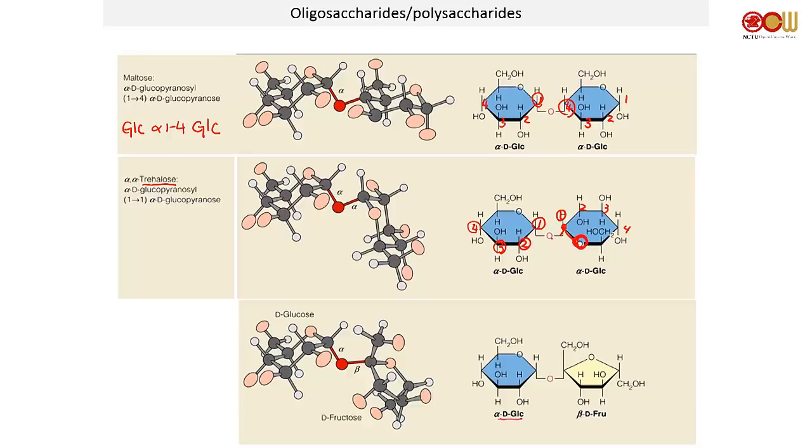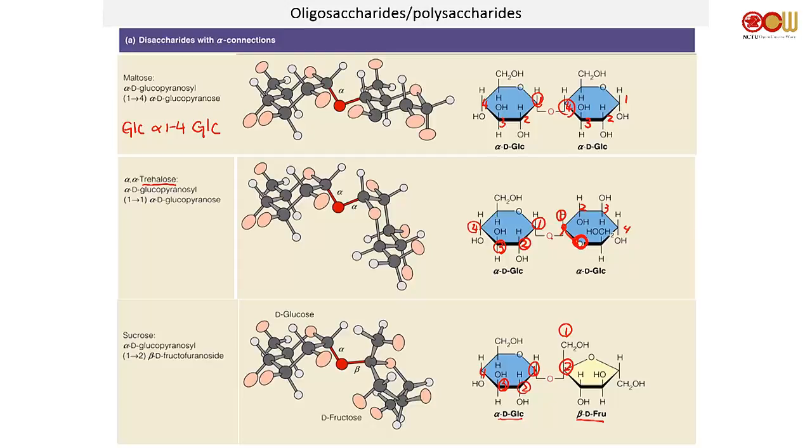Next, we have glucose and fructose. You have alpha D glucose, beta D fructose, and this guy is sucrose, and that's the thing that people like to drink. It's very sweet. This is alpha 1, 2, because here you have 1, 2, 3, 4, right? That's 1. And then for ketose, remember fructose is a ketose. Where do you start numbering? You start numbering from the closest end that has the carbonyl, right? So this guy is 1, this is 2, right? Because this will be the carbonyl. All right, so these are disaccharides with alpha connections.